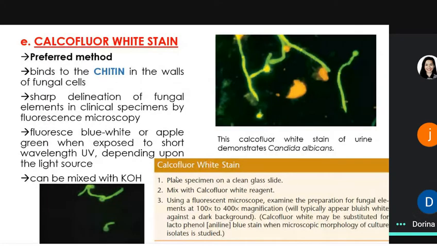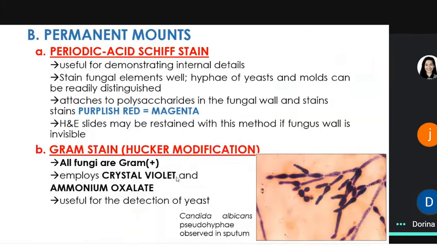Ano lang ang limitations ni calcofluor white is that kailangan mo ng fluorescent microscope. Although I read somewhere, I don't know if I still remember it right, pwede naman kasi pwede mo daw siyang examine under the bright field microscope. Pero syempre, we're talking about the pag-fluoresce ng iyong fungi so dapat ang gagamitin mo ay yung fluorescent microscope. Again, like your LPCB, you can also use this with your KOH.